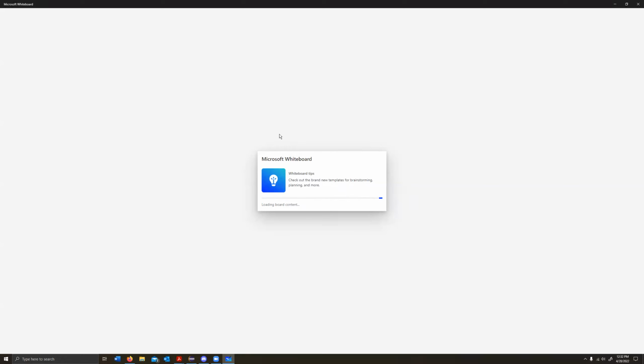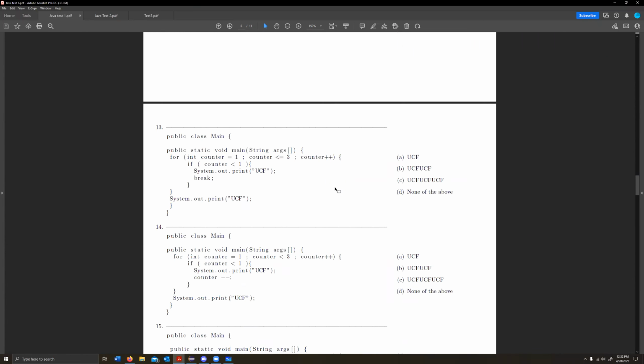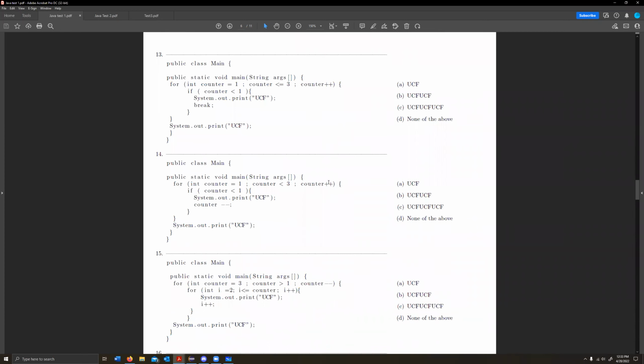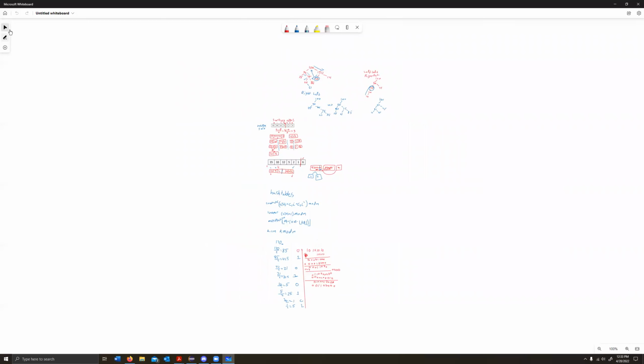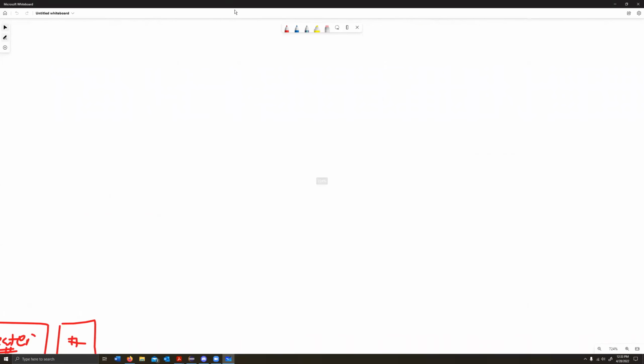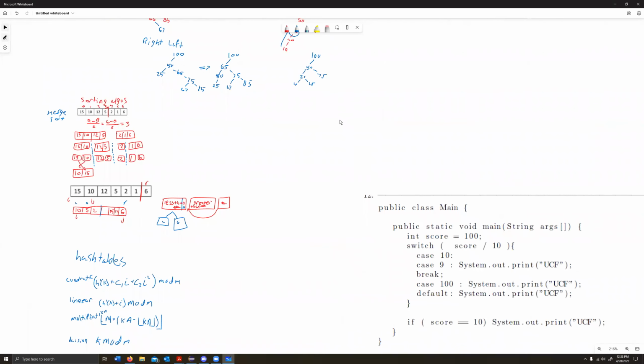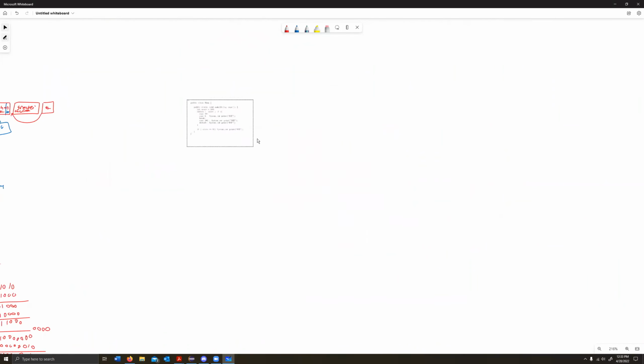If it'll load, man. It really is taking a while. Well, I think we're okay. Yeah, I think it's good. All right. I love the new update for Microsoft Whiteboard. It's so amazing. It never works. Are you on Windows 11? No, I'm on Windows 10 here. Ugh. Yeah, I don't want to update. No, I'm good with Windows 10. I just hate that they tried to do something new with Windows 11, and they just screwed it up. It was so nice, and then they just messed it up, you know.